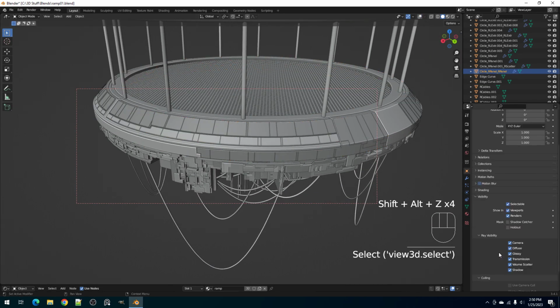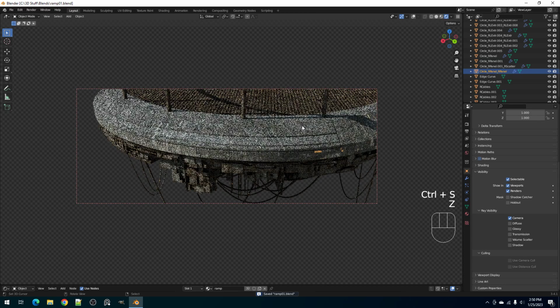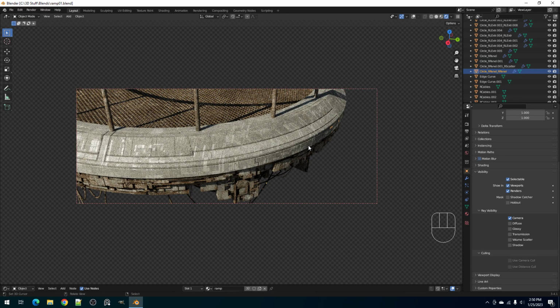Select the lines, turn off everything besides the camera, and render. There we go.